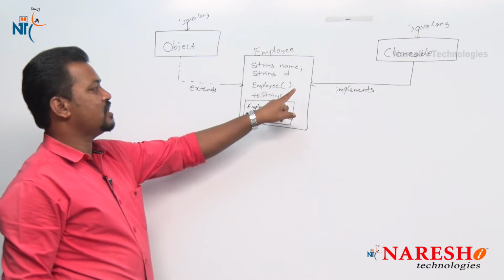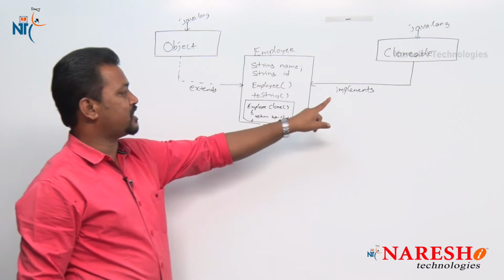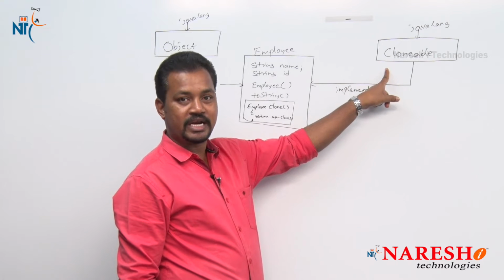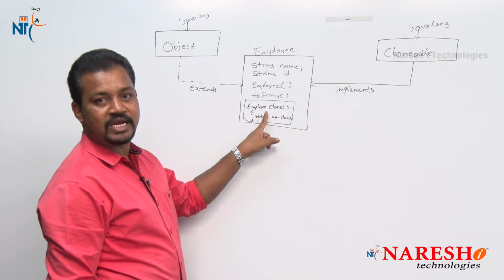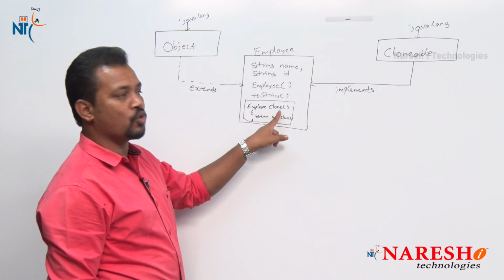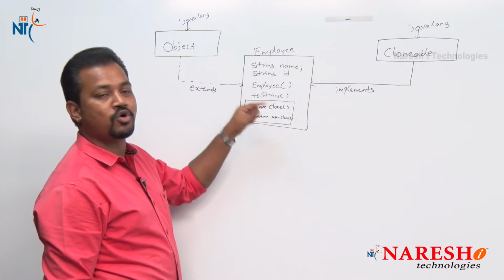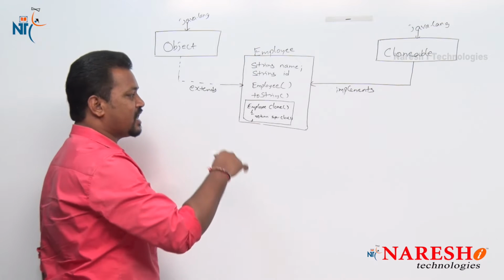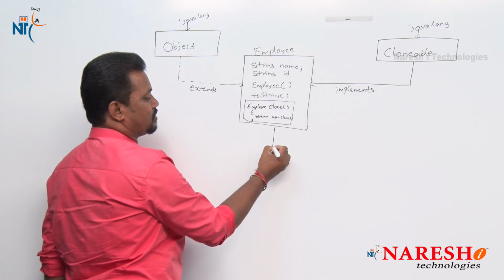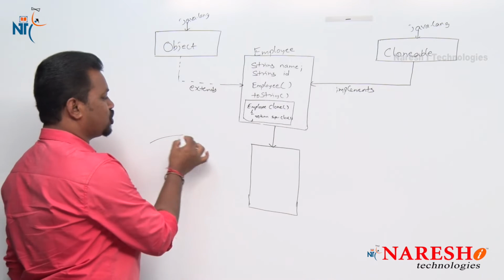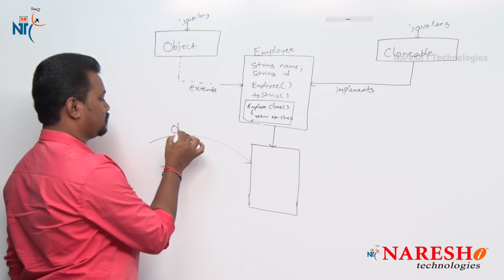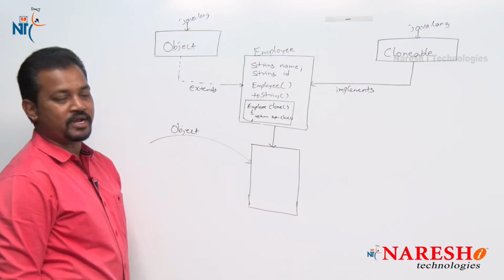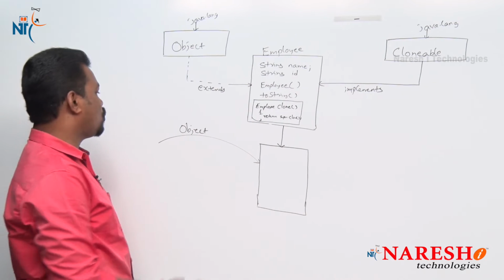So simply, step one: the user defined class must implement the java.lang.Cloneable interface. In step two, you have to declare one overriding method with the name clone, and this clone method is going to call the super.clone method for processing. Now I am creating one object for the Employee class. Imagine this is one object. This object is the original object.